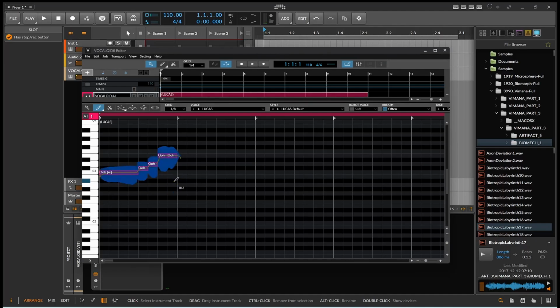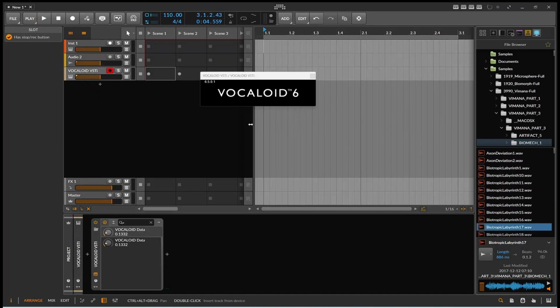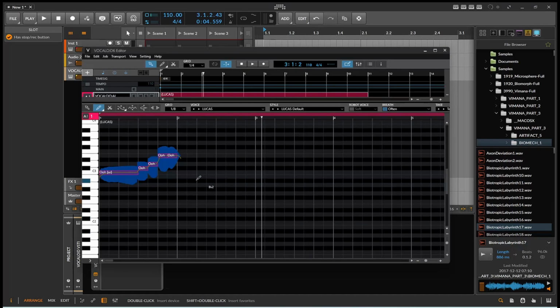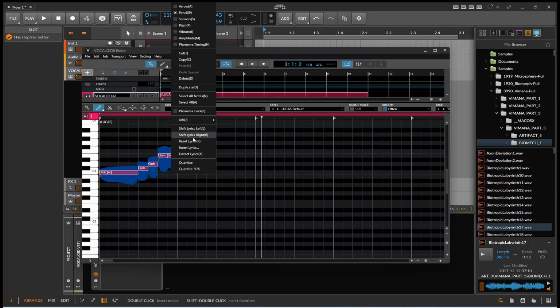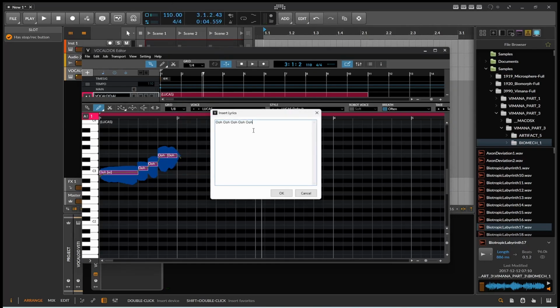You put down what you want. And it sounds off, and it's that Vocaloid sound that you're getting, right? I think you kind of want that one. So let's try right-clicking. We want to insert lyrics like we did with the other software.